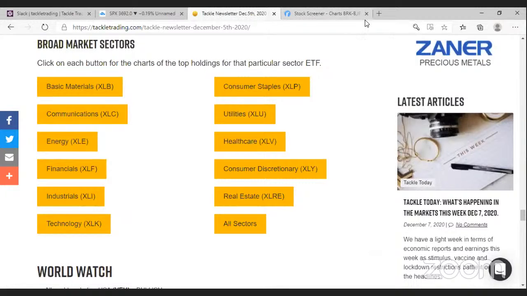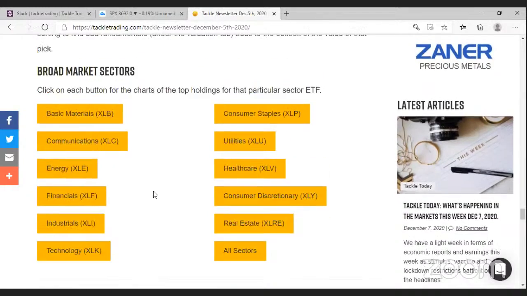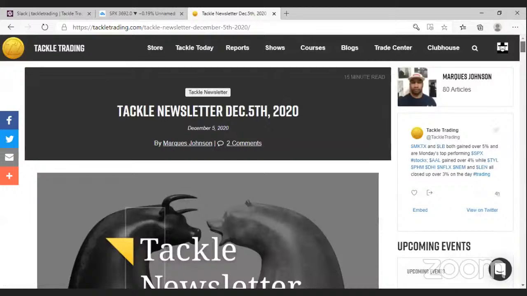So it's really handy to be able to do that. At least for me, I do that a lot. I'm a big fan of looking at charts. So if any of these areas catch your eye, and maybe you like the ones I looked at, maybe you don't, that's not the purpose. That's just an example of how useful this little tool can be. So that's going to be your newsletter, always where you want to start.